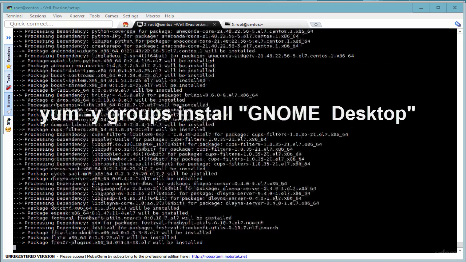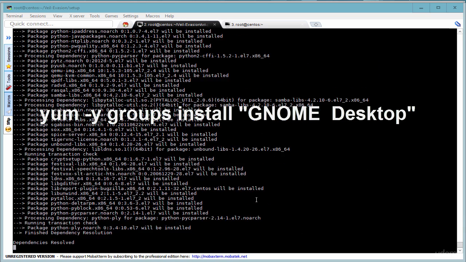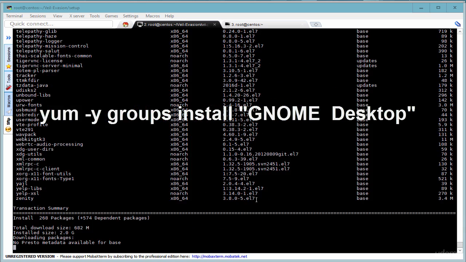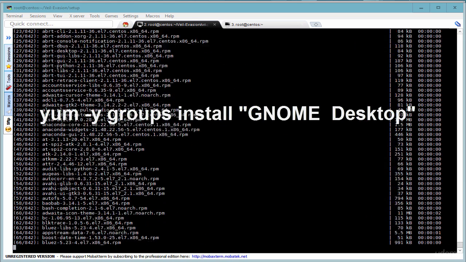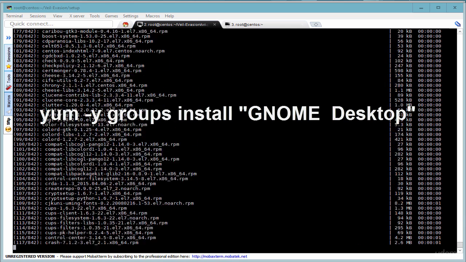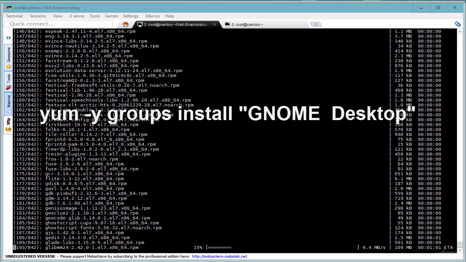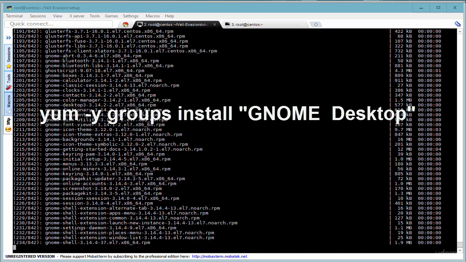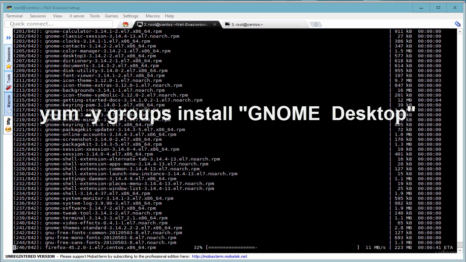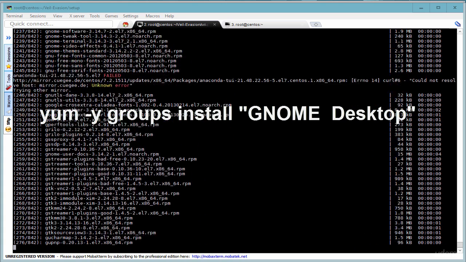Once that has been installed, we want to start the X server. I'll show you how that's done shortly, but I'm walking you through the exact installation of the GNOME desktop in this particular video. It might take a short while, but you want to make sure that there are no errors, and by typing in the command yum -y groups install gnome desktop, this process should work smoothly without any errors. And once that has been installed, we can then run the X server. So I'm just going to wait for this to load up, and then we can get started on the next step.